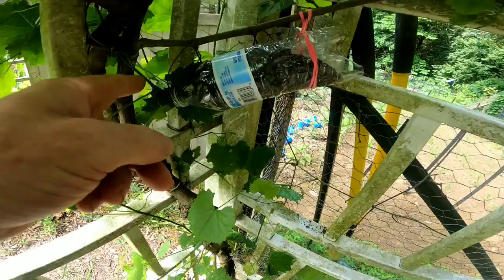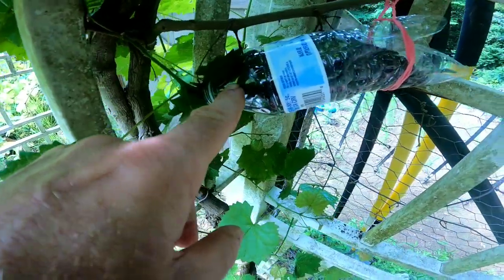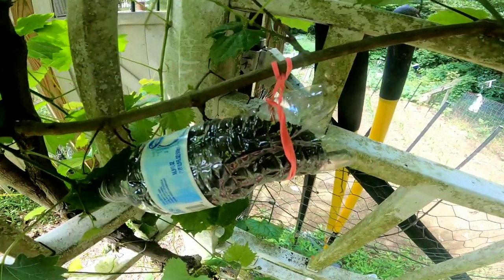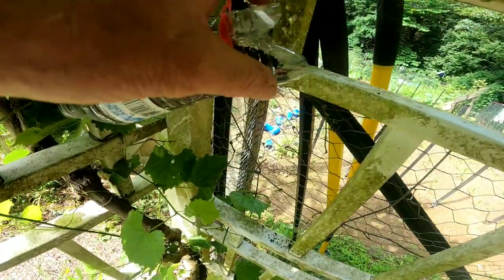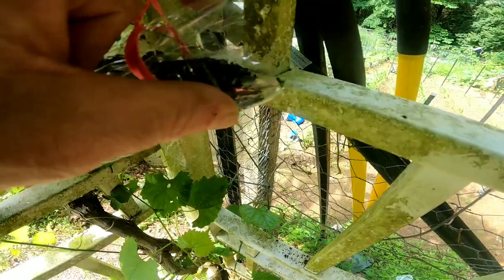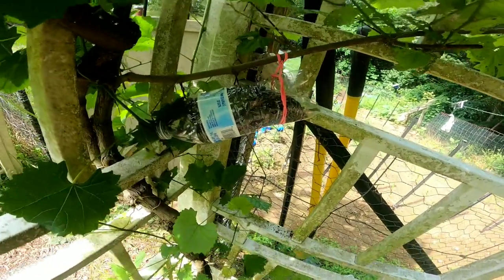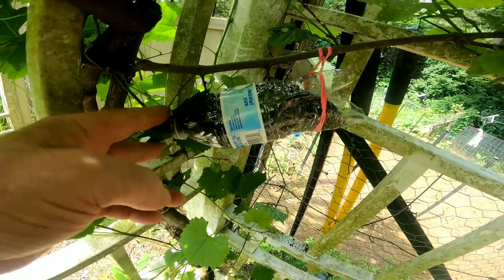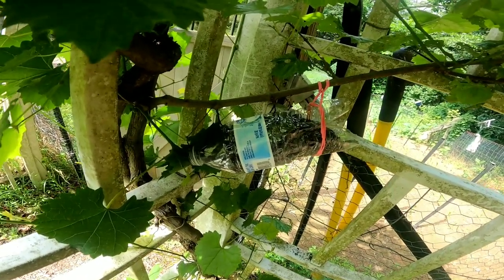Here's our final setup. I've got the branch coming in from the bottom going into where the lid's at for the water bottle. You can kind of see the end of the branch right there — it doesn't matter that it broke off. I've got a rubber band securing it to a nearby branch. You basically keep this water moist, come out and check it, make sure it doesn't dry out. I use the rubber band to tighten up on the end to help seal it and hold the moisture in. In a couple of weeks you will have roots form. Then you come out with a pair of scissors, clip it off right there, and plant it like a normal plant you've bought from a garden center — it's literally that simple.